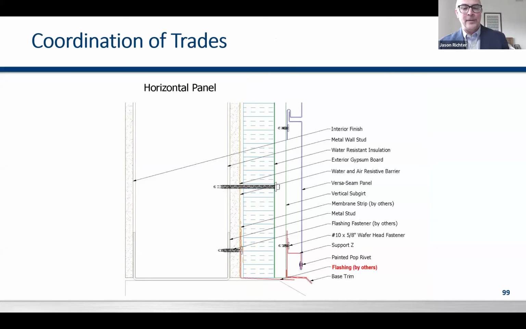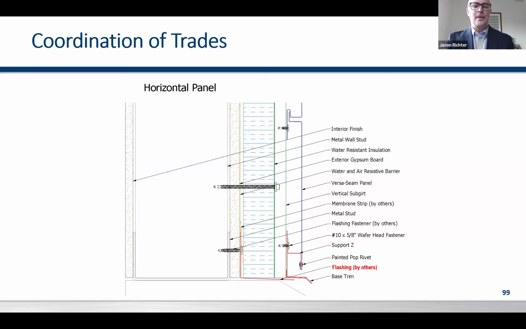The coordination of trades is another key area. You are seeing more and more of a consolidation of this, but any rain screen assembly usually has 2 or 3 trades in it at least, maybe more. Between the building structure, the sheathing, the vapor barrier, the CI, and the rain screen, you're usually talking about 2 or 3 different tradesmen out there.